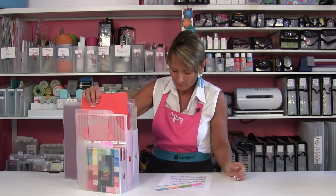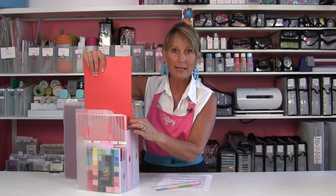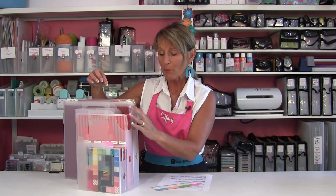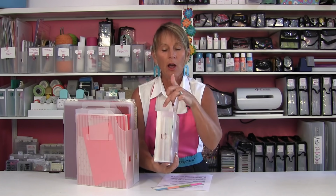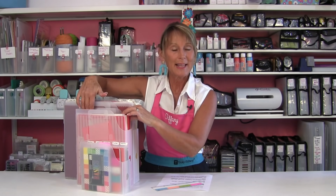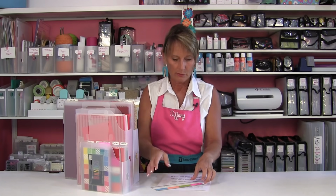Now, some of you may have noticed what I just did here. I have this red paper and I'm putting it back in the red section. And rather than trying to slide it in the back, I've just moved a couple of papers and I'm sliding it in and it just drops right in. Remember with your paper handlers, the tabs where you fold the paper handler together are inside the back of the box. So if you can keep even a single sheet of paper against that back, it's going to be much easier to slide things in and out. Sometimes they get hung up on that little tab. So just move one sheet of paper and then drop them in. For those of you who are new to paper handlers, you may not have thought about that. It does make it simpler.